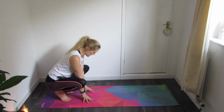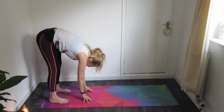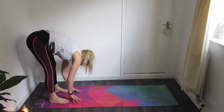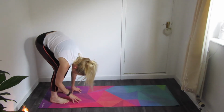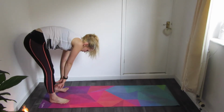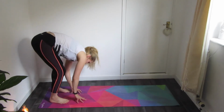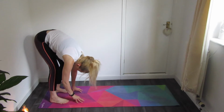And then planting the hands. We're coming into a forward bend. So planting the feet down, feet hip distance apart. And just bending through the knees, just beginning to move around. So if you're up here, then that's totally fine, but we're just going to bend the knees so we can come down onto the mat. Moving around.